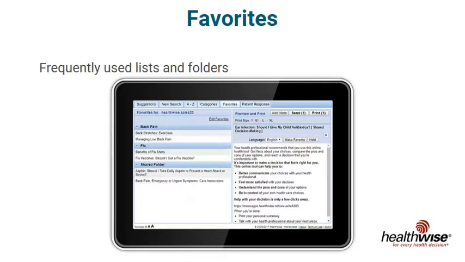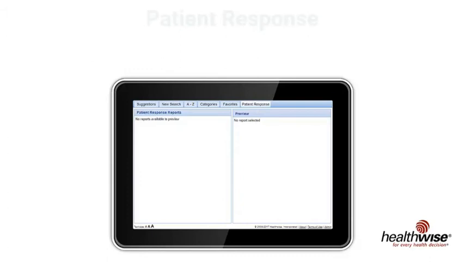The EMR module does not support individual user accounts. However, it is possible to support individual user preferences by configuring the client or group features appropriately. For instance, administrators can create folders for individual users, and each clinician can save lists of frequently used topics. Additionally, users can create notes and text snippets for consistent messaging across patients.